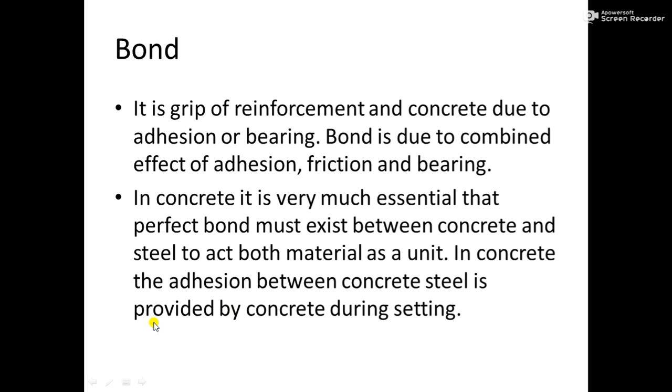Bond is the grip of reinforcement and concrete due to adhesion or bearing. Bond is due to the combined effect of adhesion, friction and bearing. In concrete, it is very much essential that a perfect bond must exist between concrete and steel so that both materials act as a unit. In concrete, the adhesion between concrete and steel is provided by the concrete during setting time.